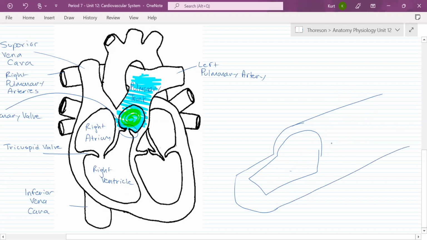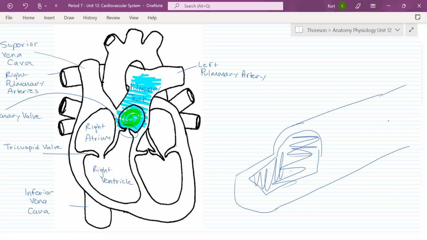Okay, so Jackie, let's say this is a blood vessel. Here, you can see the inside of it. Everything else, you can't. It's like the opening of a tunnel. Do you understand what I'm doing? So that's what that's trying to depict on that drawing of the heart. It just shows the opening of the pulmonary trunk, but eventually it gets covered up and you can't see inside of it anymore. Does that make sense to you?